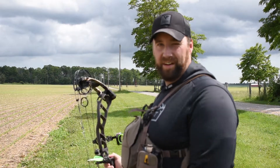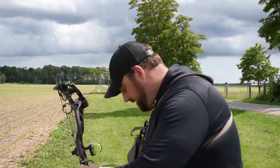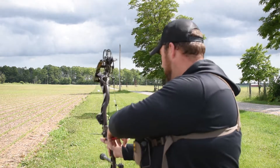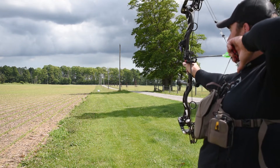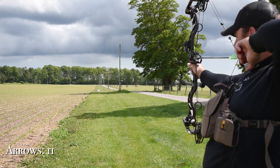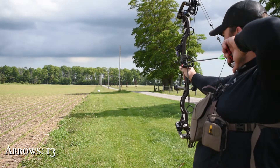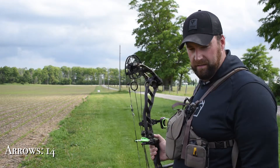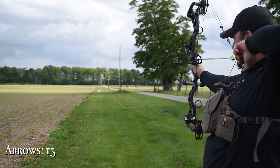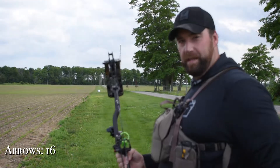Now just so we're clear, the ATV is not for laziness — I've got a camera running down there as well. I'm trying to preserve battery, so I would be walking this, but in the spirit of trying to get this done I still have the footage left. 100 yards, arrow number 10... 11, I think. I've legitimately lost count — I don't know where I am. Number was 17 maybe. Anyway, let's keep going, we're getting close.